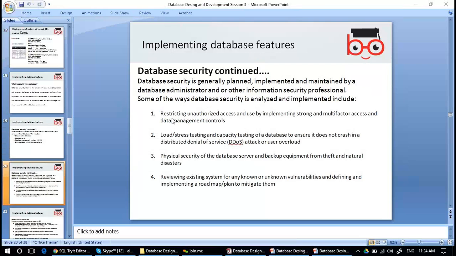Number 2, there should be load stress capacity testing for a database to ensure that it does not crash in a distributed denial of service attack. So the first database security concern is that nobody should access it without authorization. Second is that there shouldn't be a loophole for denial of service.